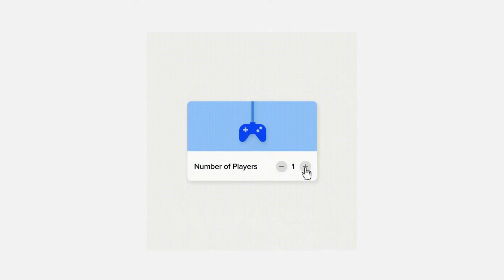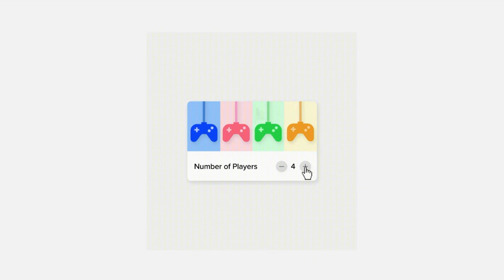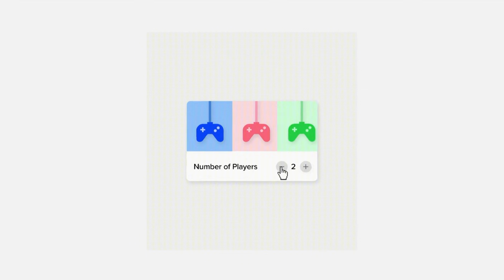Think about this one as well. In this view, motion is a fundamental part of the user experience, both from a design methodology and from what the user experiences actually. So clicking on a plus or a negative button is bringing those cards in with the controllers, just showing you the number of players. It's a nice, clean way to introduce a new concept.